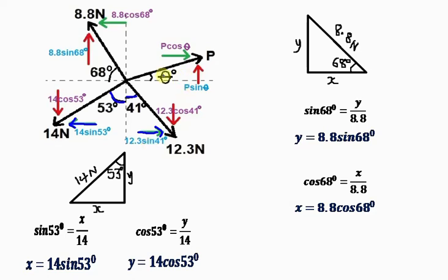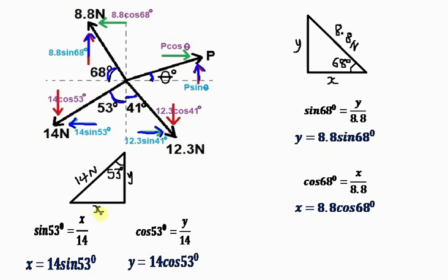So theta here is what I'm using, which is the angle that force P makes to the horizontal. So the component facing the angle I'm using, which is theta, will be having sine in it. So that's why this component is P sine theta. So also for this force 8.8 Newton, the angle of inclination to the horizontal is 63 degrees, so that component is what will be having sine in it. So that will give me 8.8 sine 63. Once you have identified what component will be having sine, others will be cosine.